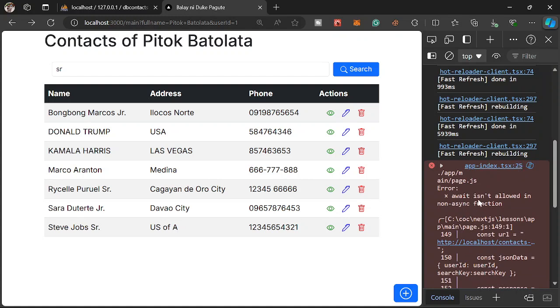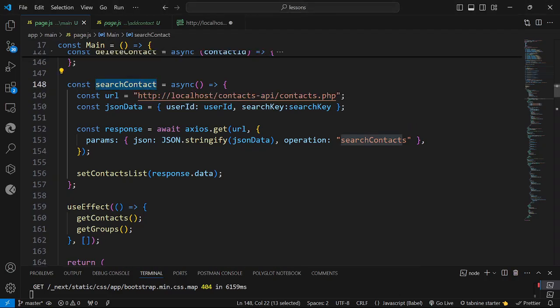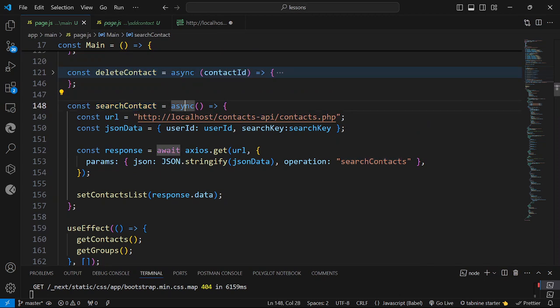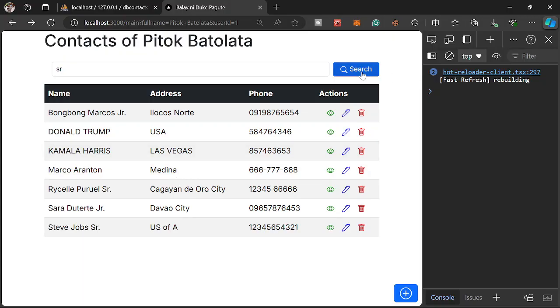Okay, await isn't allowed in non-async function. Search contact, then async await. SR, then send.